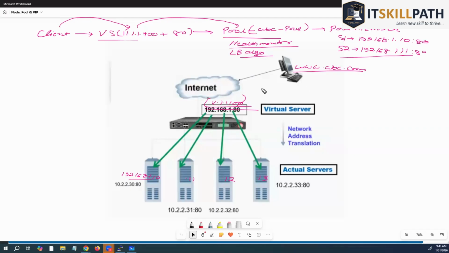And what is the next step? After getting the DNS, let's suppose this is the client trying to access www.abc.com. He got the IP 11.1.1.100. I'll consider the client machine IP as a public IP, 15.1.1.10. What is the next step, Sridhar?